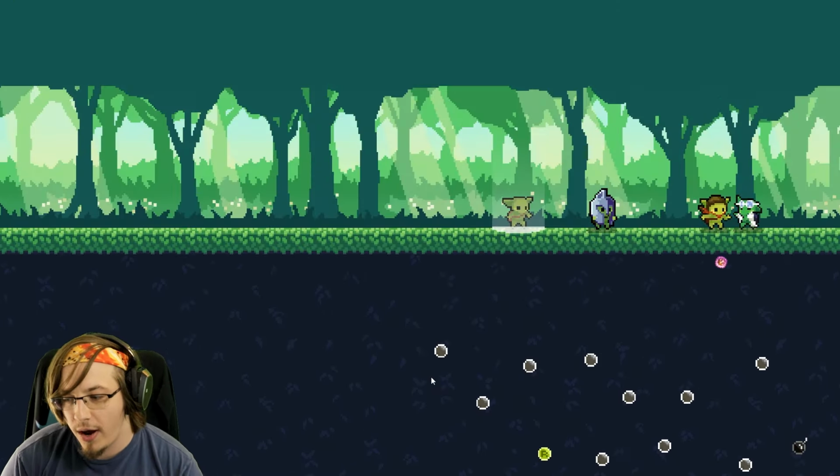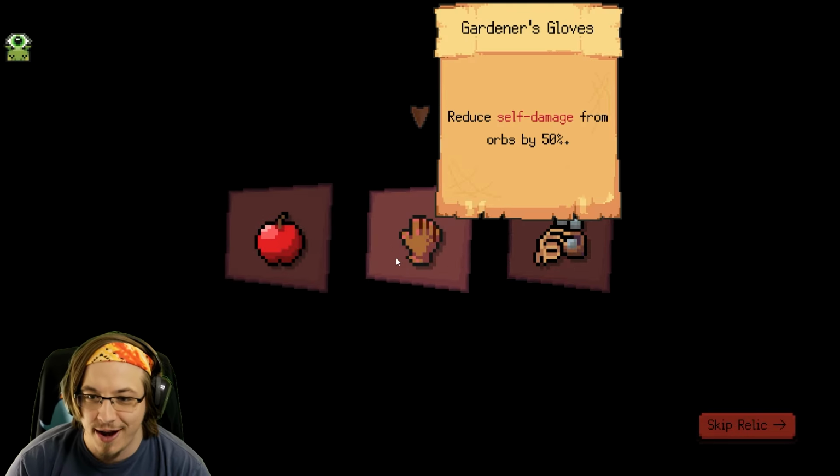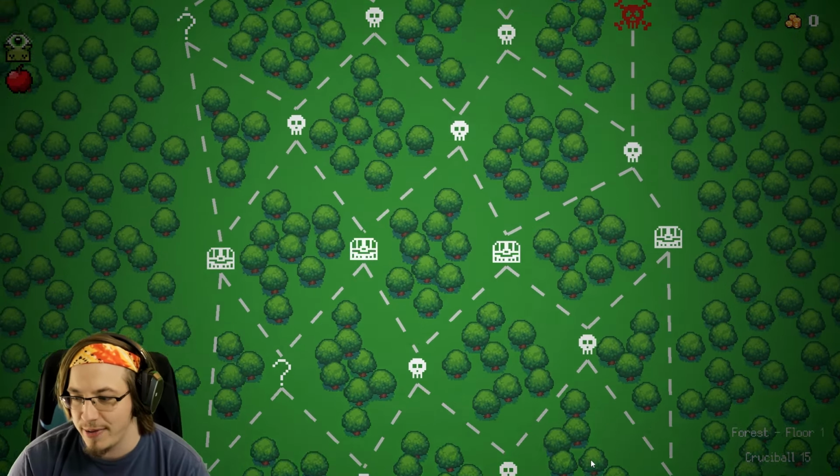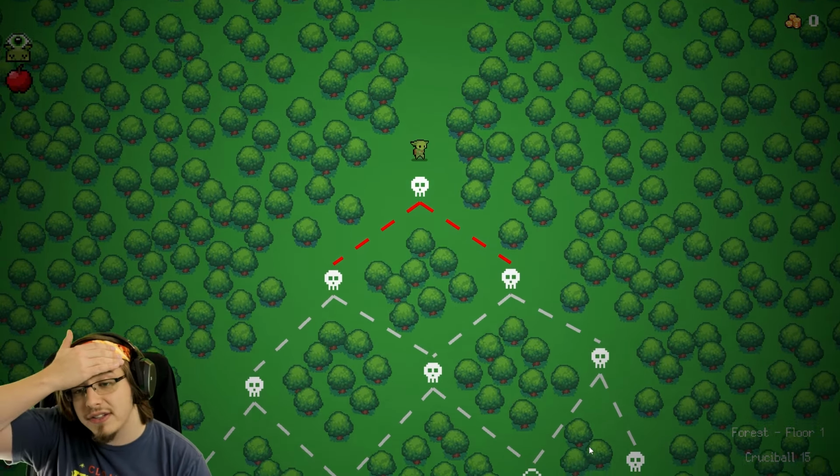Woo! Okay, one more run here. I mean, this is what we get. We're training Crucible 15, right? Okay, Apple a Day to somewhat get our max HP back here. That guy fucked us so bad.